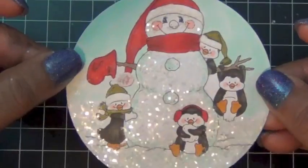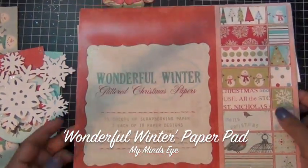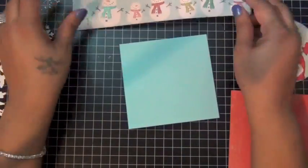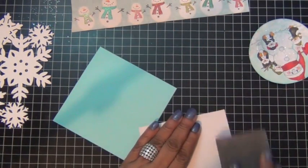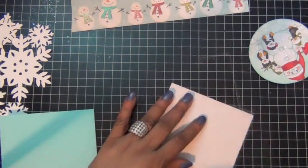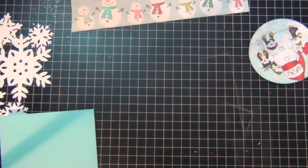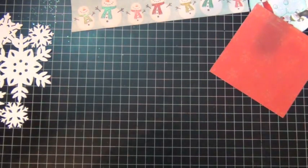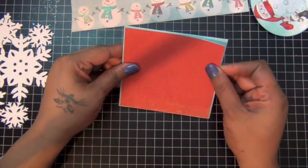For the background of my card, I'm using my Wonderful Winter — one of my favorite paper pads, as you know. I'm going to put my card together. First, my card base is actually a very light blue. Then I cut this piece of red from my paper pad and used my sanding block to just get rid of some of the little fuzzies. My card is actually a five and one-eighth inch square, and the red piece is actually five inches square.